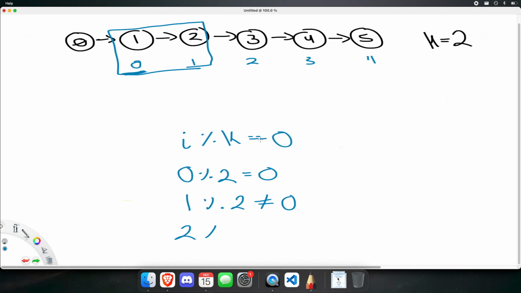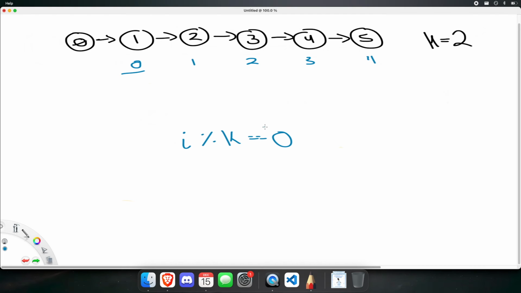So then that's the second trick to this problem, that we do care about the indices. It tells us which node is a starting node for a group of k. The second very important thing is that at all of these starting nodes, so it's 1 and 3, we can easily reverse it if we keep a gap of k. So what does a gap of k mean?